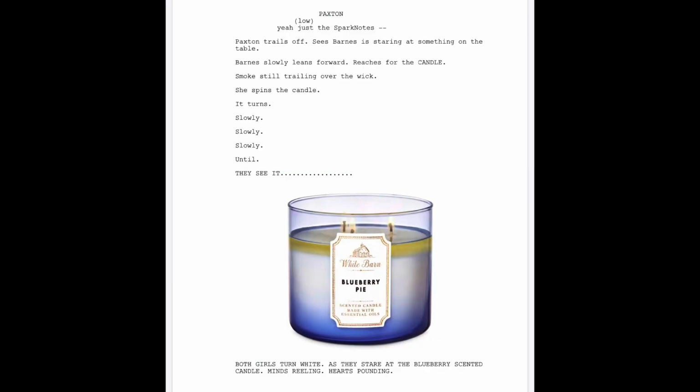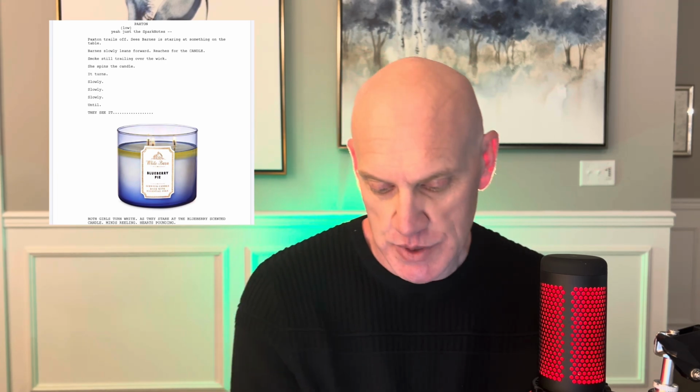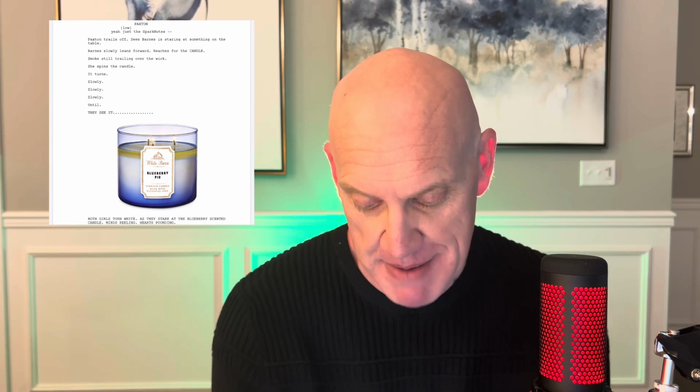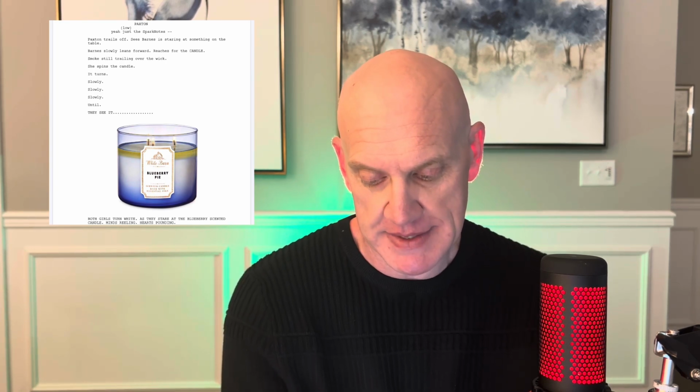Let's look at page 26. Boom, right there, blueberry candle taking up 3/8 of the page. And if I remember correctly from watching the film, that looks exactly like the candle in the film. That's probably taken from some site where you buy the candle and then they actually went and bought the candle, because I think it looks like the exact one. But isn't that interesting to see an image that big and that bold right there in the middle of the screenplay? That use of space on the page.